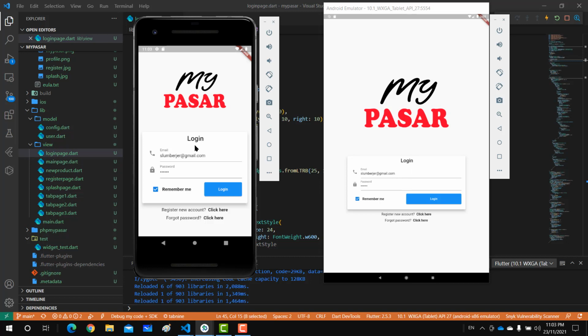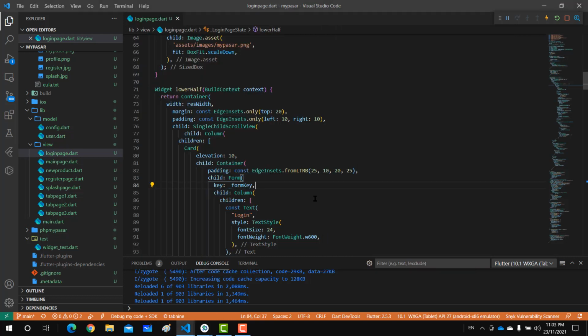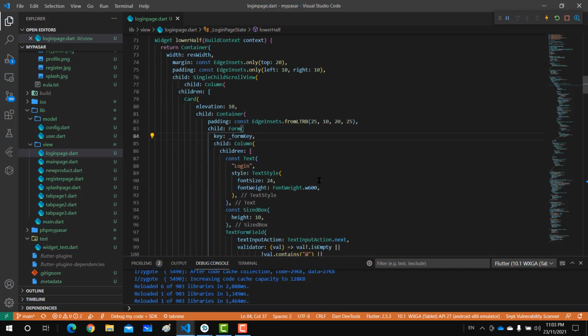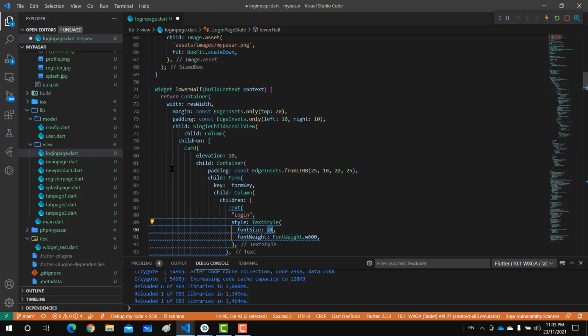For example, right now the login text here, when viewing on a larger screen, this text should be bigger, so that can be controlled. Let's say the following text is now set to constant, so we can set the font size here by using the resolution width, and we can use, let's say, times 0.03. So let's see what the 0.03 will display.